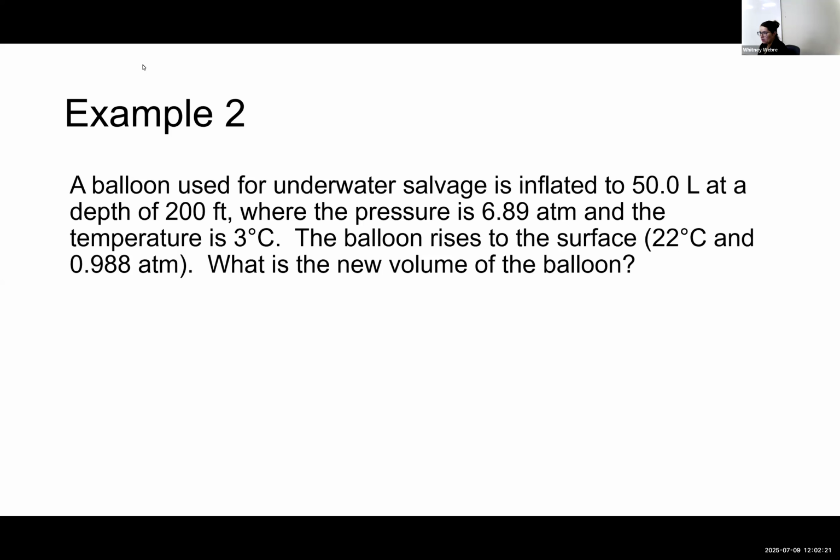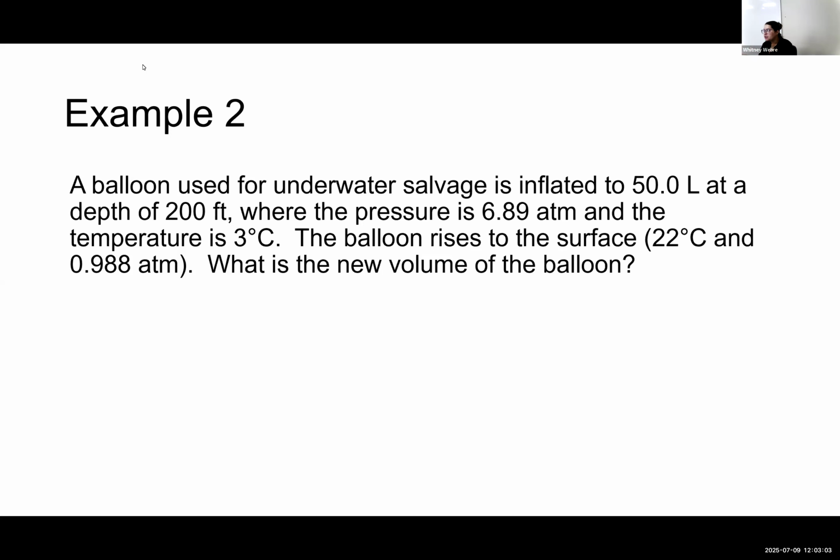We've been discussing gas laws. Have we discussed distance, like using feet, at all in any of these equations? No. So they threw that in there because it's important to the question itself to establish what's going on, but you want to make sure you are comfortable with what these questions are about, so you don't accidentally try to do math with things that are not relevant to the equation. Sometimes they'll give you a temperature when you don't need a temperature. Sometimes they'll give you just random things in there, but we need to understand that 200 feet is not necessary for gas law equations. It's just relevant to the question.